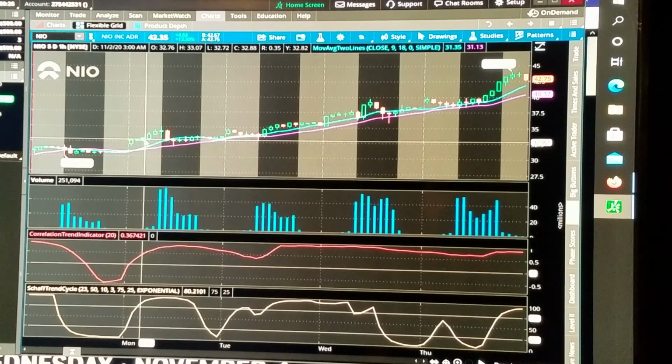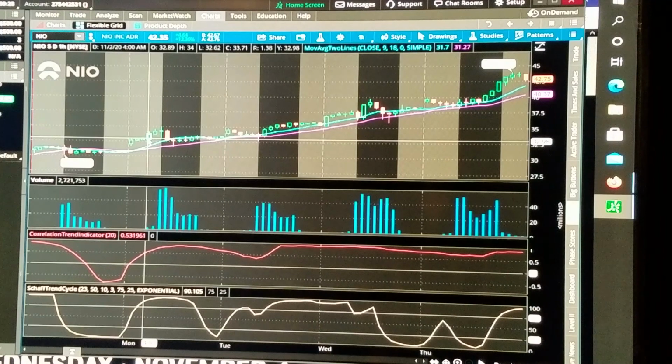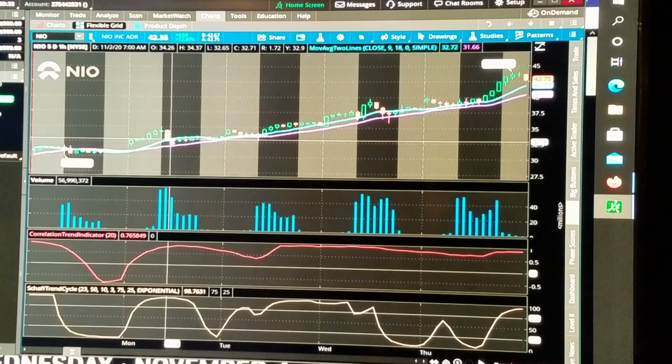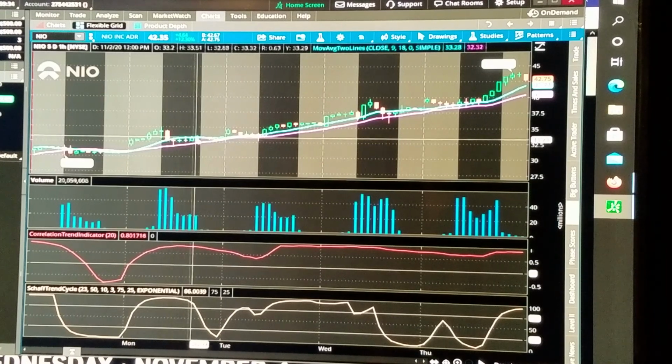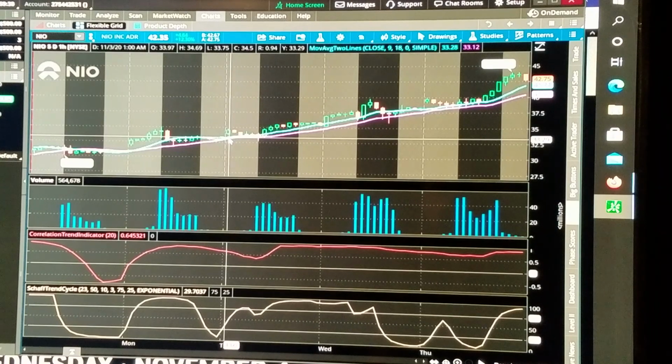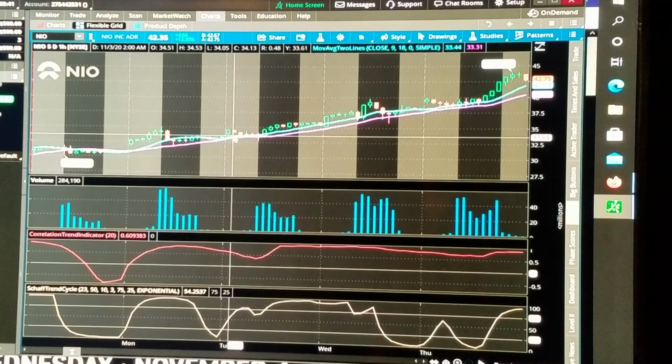And you would have got in here, you would have lost a little bit of money and it would have scared you, but looking at your moving averages, you would have known to stay in. And then as long as your moving averages didn't cross back over each other, that would have been your reason to stay in. Now, using other indicators, you could have been scared out of these trades.